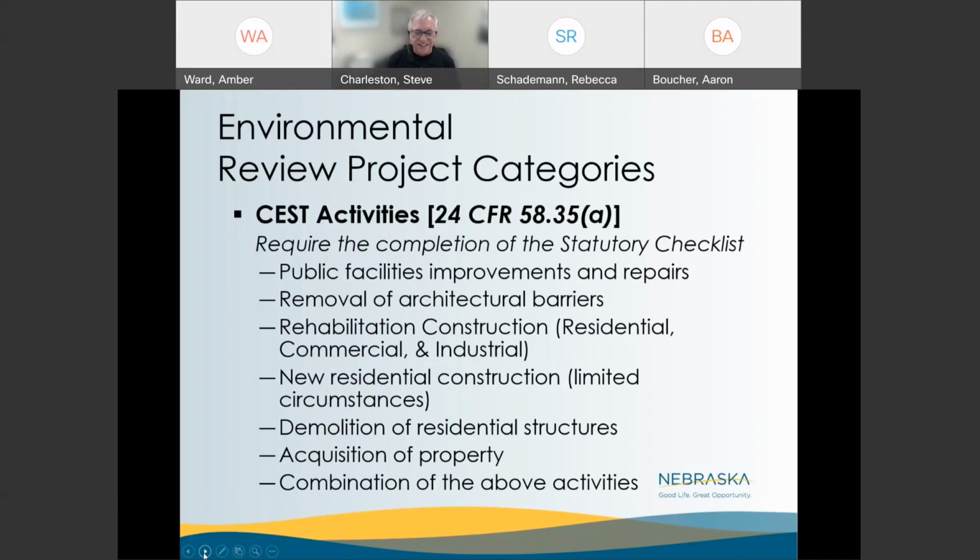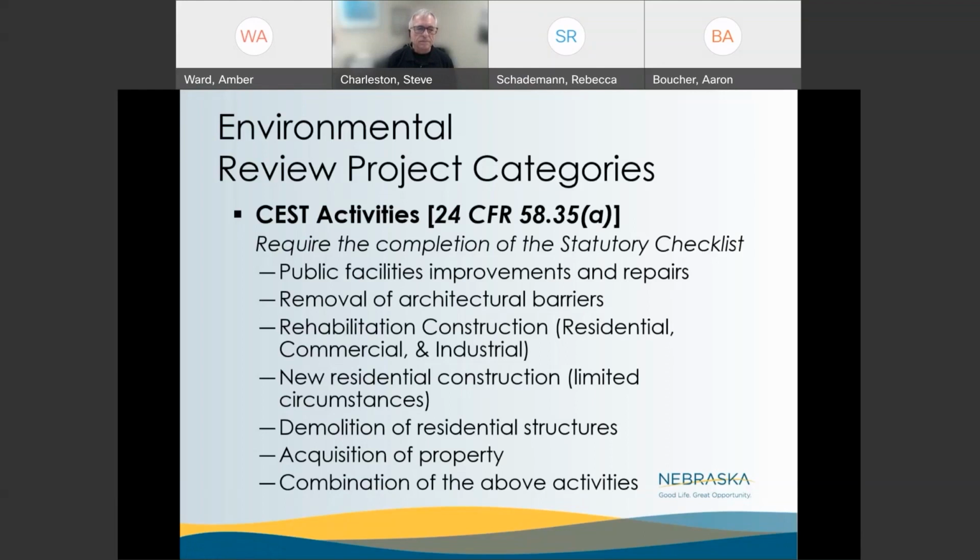So one of the examples that Steve's referring to is if you go to the CFR, and we do have a copy of this in our appendix section 2, and I'm looking at page 38 of it. But again, always go to the electronic one just to verify everything's still good. So facilities improvements are in place and will not be changed in size or capacity by more than 20%.